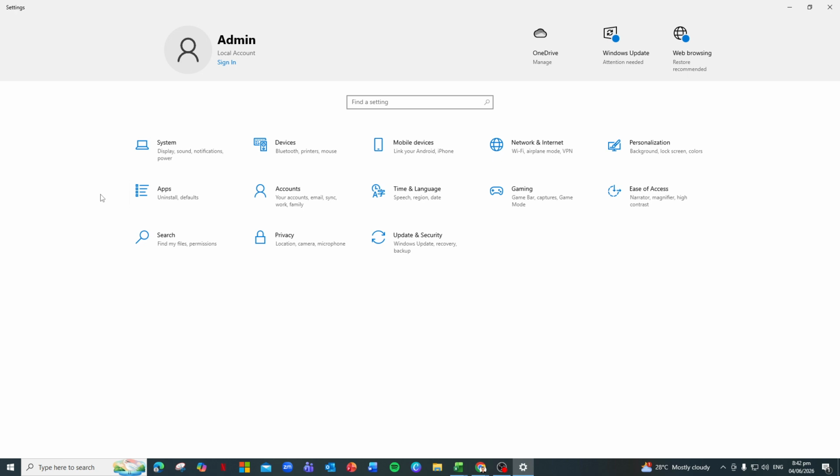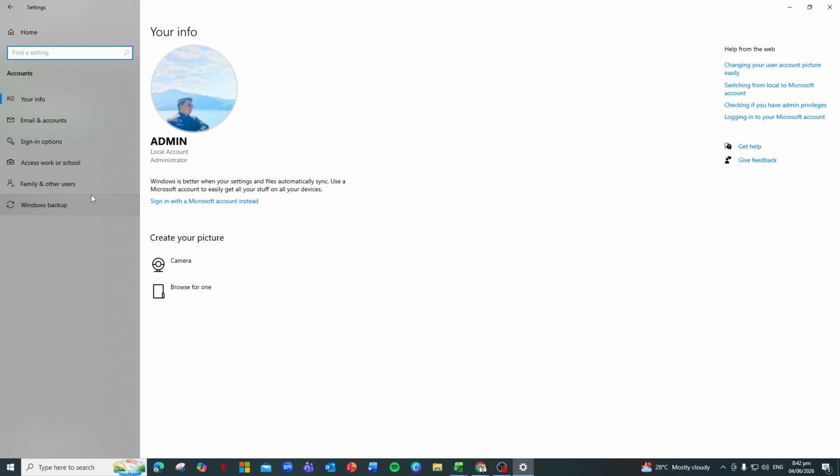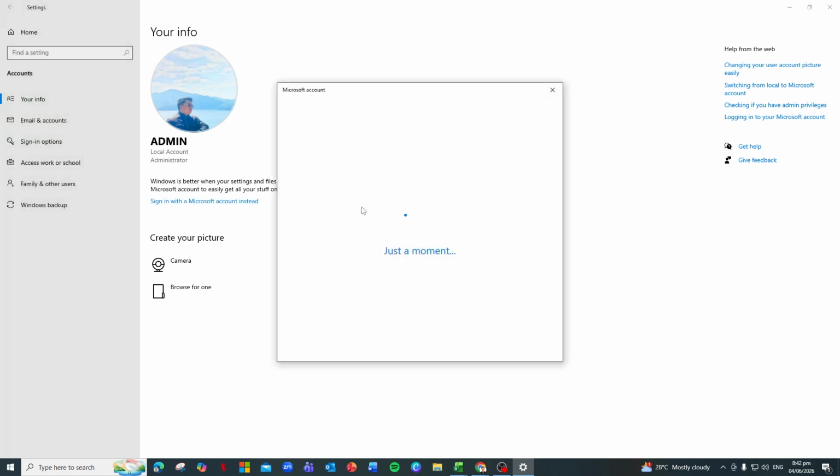First, let's quickly understand what this message is. It comes from something called User Account Control, or UAC. UAC is designed to protect your system by asking for admin permission when a program wants to make important changes. Normally, if you're already an administrator, you just click yes and continue. But if your account isn't an admin, or there's only a standard user set up on the computer, Windows will ask you to enter an admin username and password.